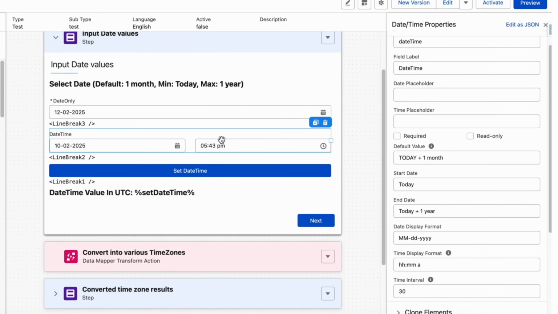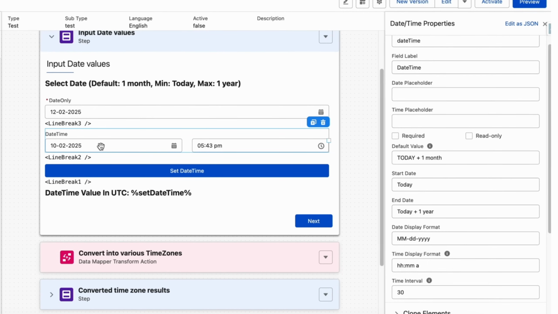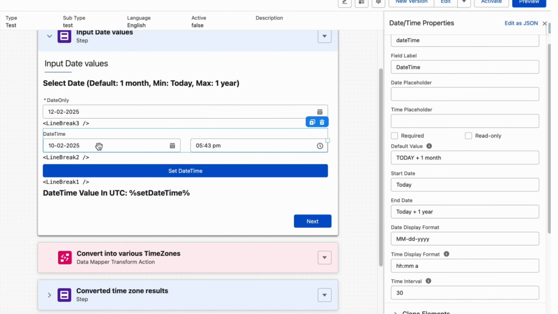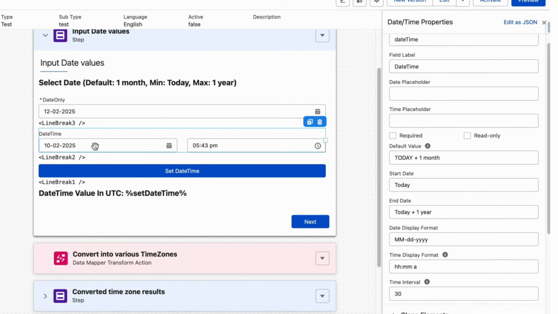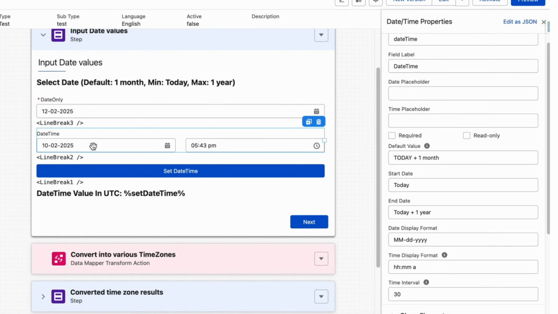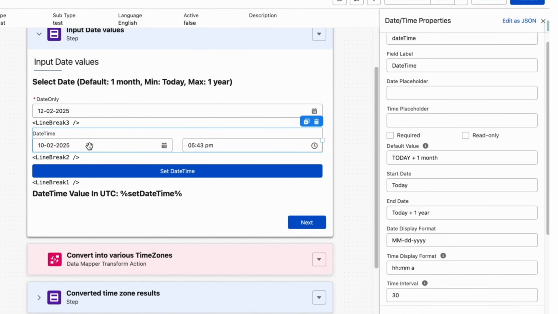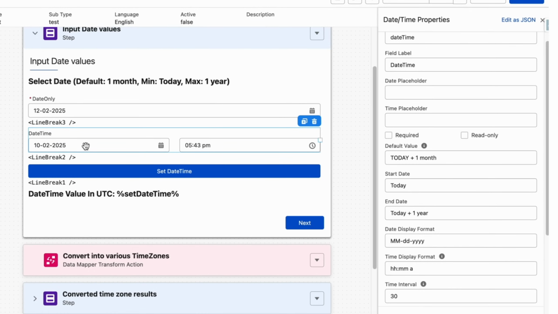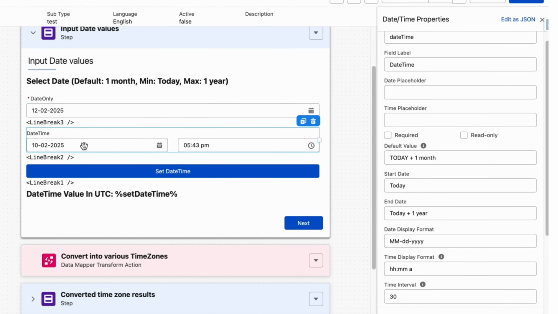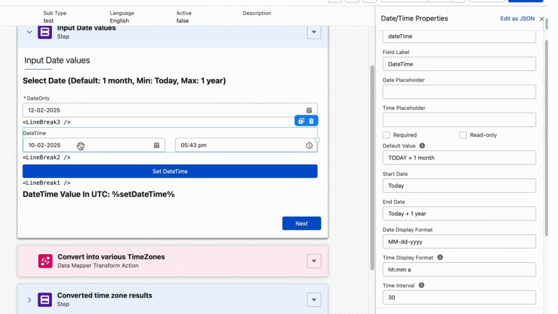The other element is a date time element where it inputs a date as well as a time. So things get interesting over here, because if a user from Australia is selecting 6 a.m. on 3rd of October, on Salesforce's system, the date is stored in UTC, and hence it will be stored as 2nd of October, 10 p.m. So this creates a gap or miscommunication between Salesforce and the user. So this can be handled if you handle all the time zones correctly.